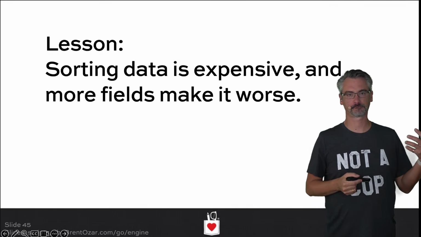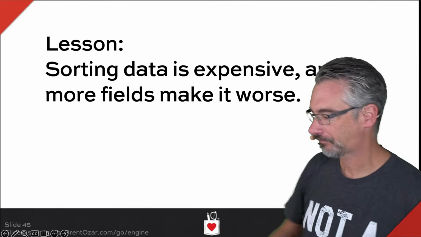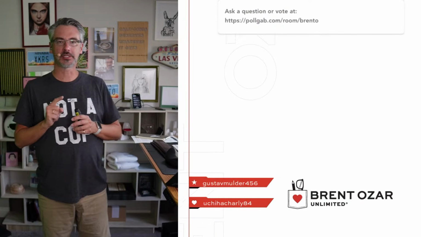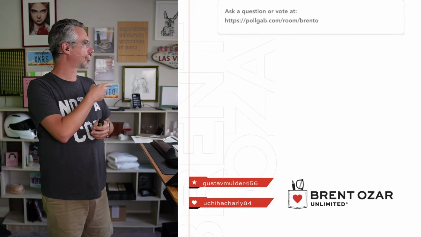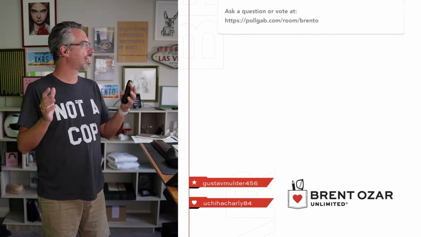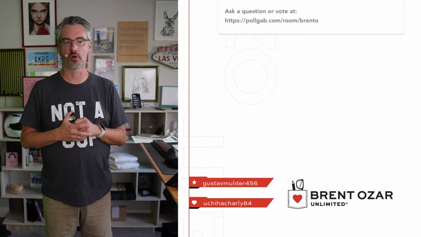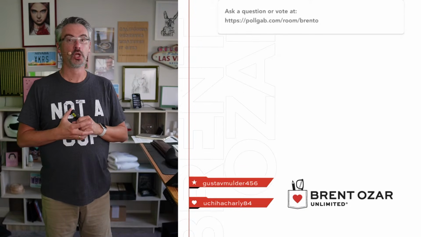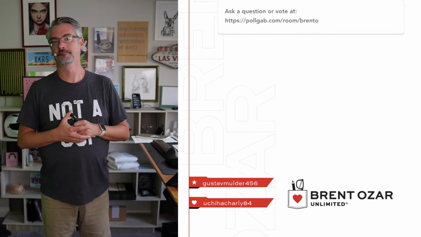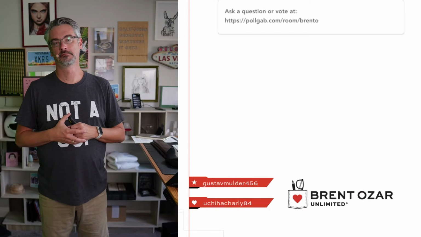Now, Haruka asks a really interesting question. Haruka says, hey, look, oh, I can't put the question up on the screen. It says, can't SQL Server create a virtual table with only last access date and a pointer so that the sort is pretty small? Could they? Yes. Did they? No.